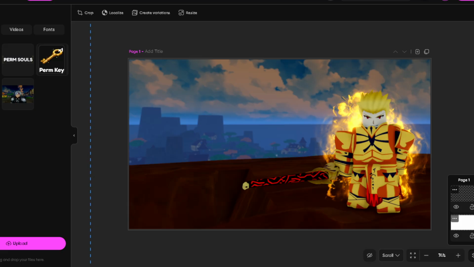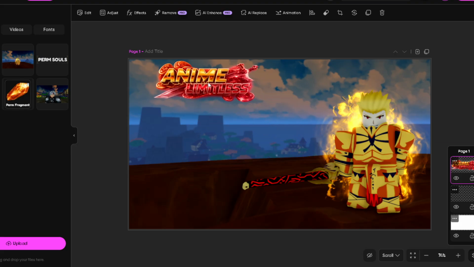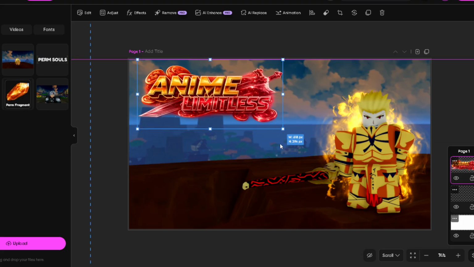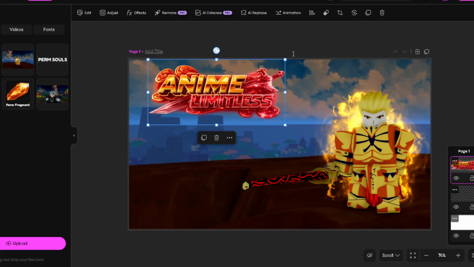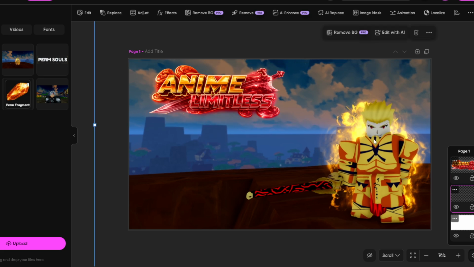Since Gilgamesh is yellow and red, we're going to colour match a bit, and we'll go for the yellow and red title. So just drag and drop that in. As you see, it's already cropped, already nice and high quality. So just going to put this on the left, and then kind of just position Gilgamesh. So you want it to be looking nice.